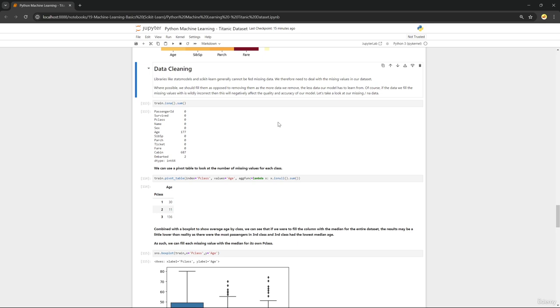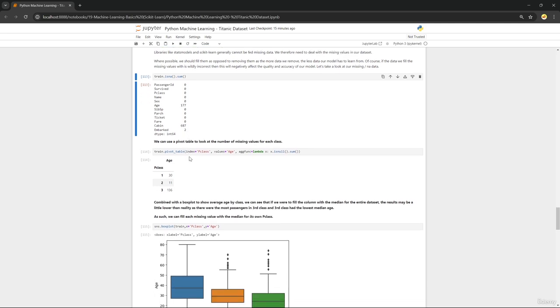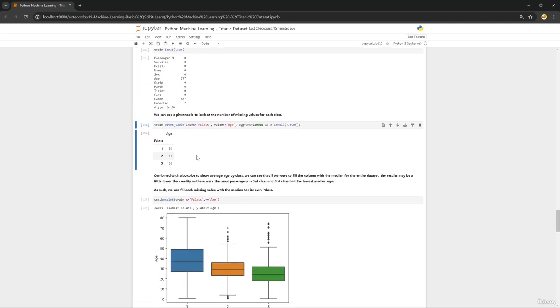As we saw before, we had a few missing values in our age column, a lot in our cabin column, and then just 2 in the embarked column. To explore the missing data in our age column a little further, I created a pivot table using a custom aggregate function which I had set as a lambda expression. And this pivot table just showed us that the majority of missing data for this column came from our P class of 3, with 136 of our total 177 missing values coming from this class.